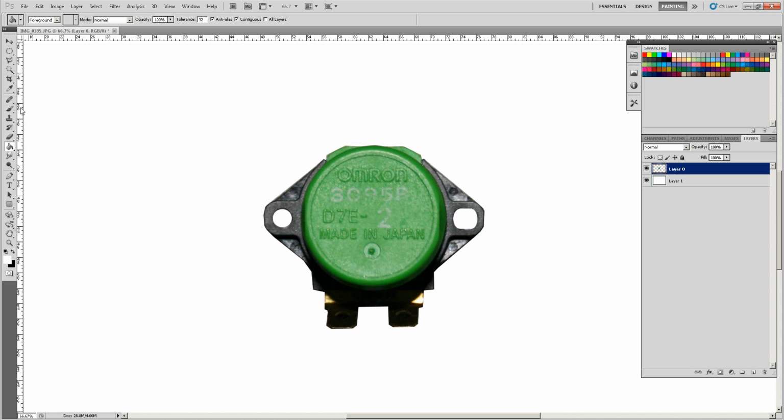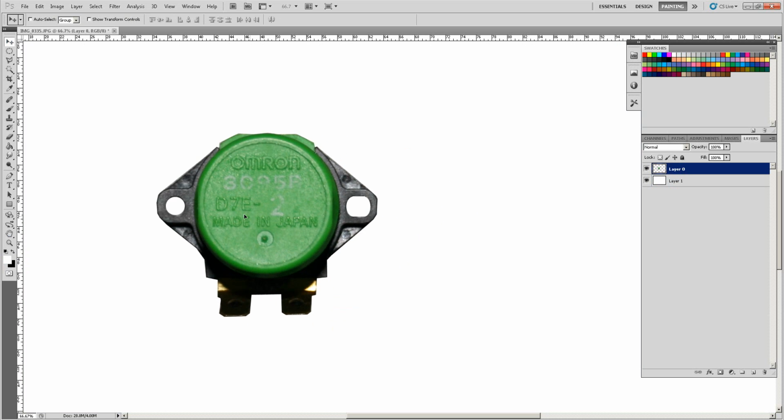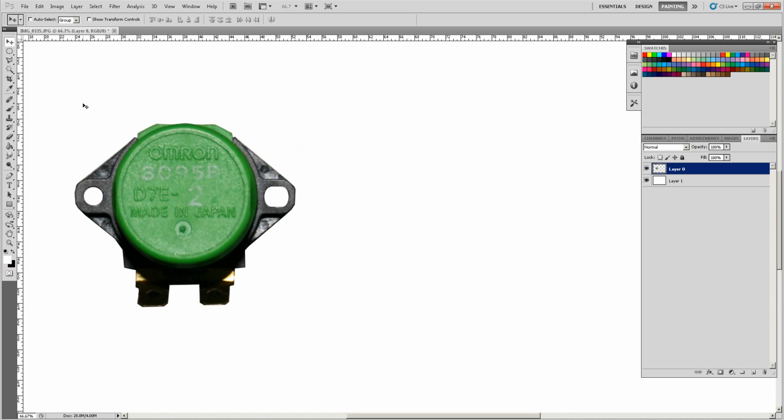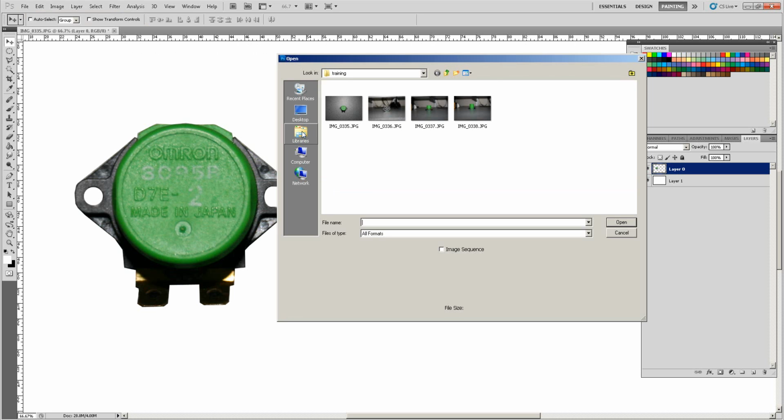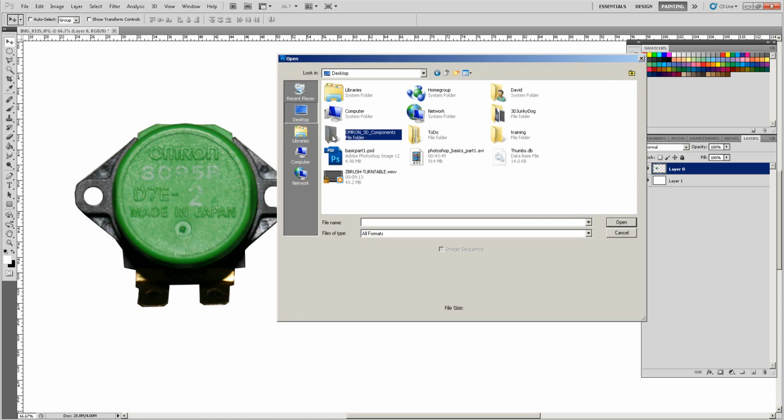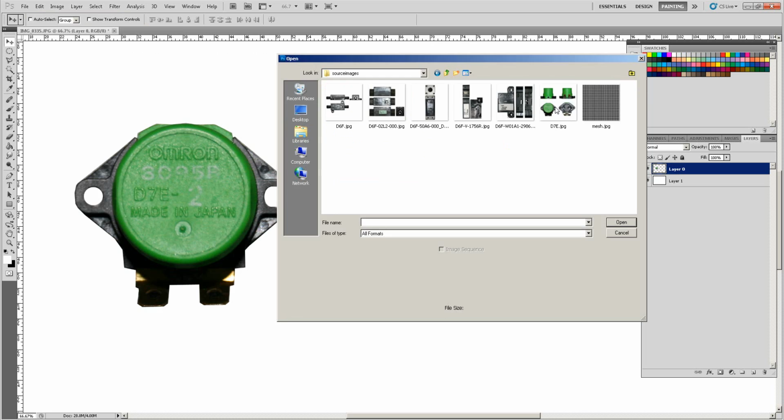So that's basically how I cut those models out, and then all I did was I ran lines across, and then I just scaled my models down and put them into the configuration that you saw earlier, which was this.